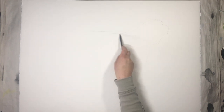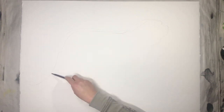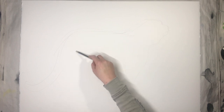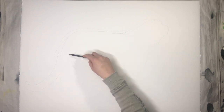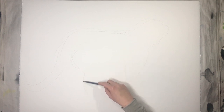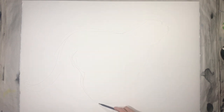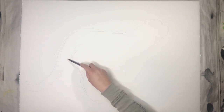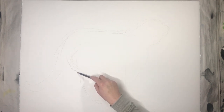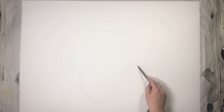So how I started is just using a very neutral color. It's gray, but you can use anything you have, just a light and neutral color watercolor pencil, and make an outline. It helps you with the painting, where to put the black paint. The whole painting contains only black watercolor paint, artist quality. I usually use Horadam or Daniel Smith, but I'm sure any artist quality lamp black paint will make it.